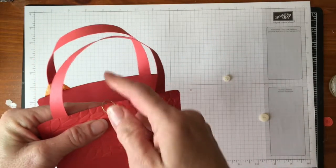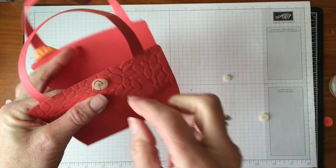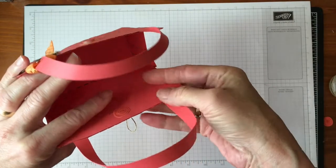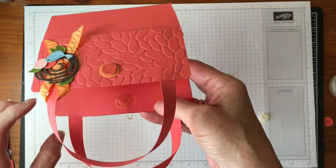So I put the ribbon through going towards the inside of the purse. So it ended up on the inside of the purse. I left a little bit of a loop out here, and I tied this in a knot, and I cut off my ends. And then I just put one of the little swirly birds right over top of it, swirly things, so that you couldn't see the knot.